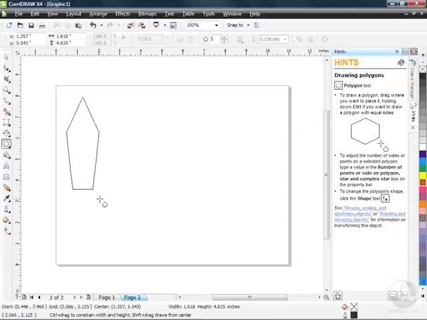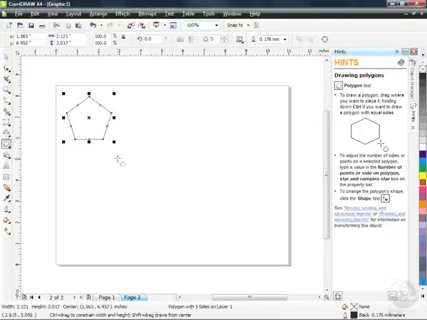If you hold down your control key while you're clicking and dragging, it will be 5 equal sides in our polygon. Let go of your mouse button first, then the keyboard to keep that shape constrained. Now, of course, this is just the default. If we go up to our property bar, we do have some options, and we will get into modifying your objects a little bit later on, even in this chapter when we get to the shape tool.